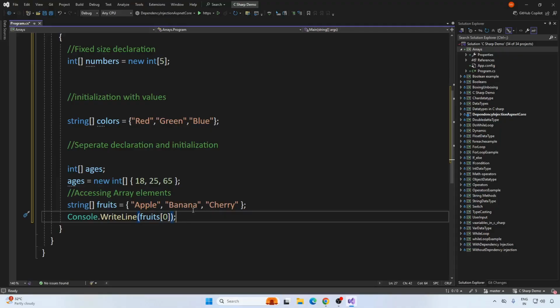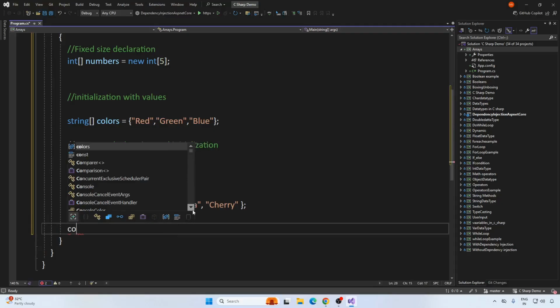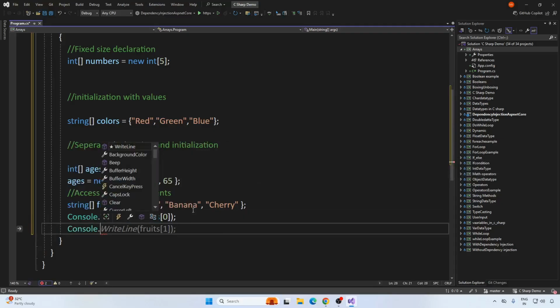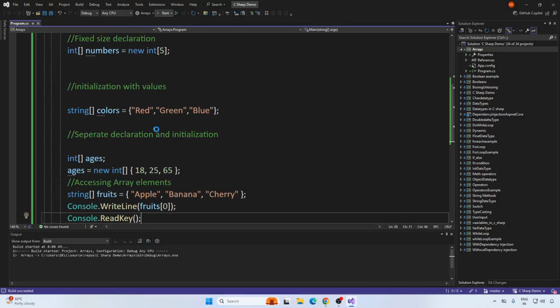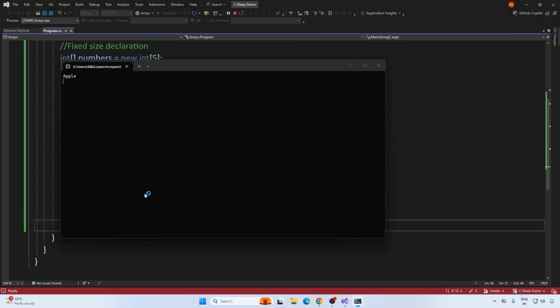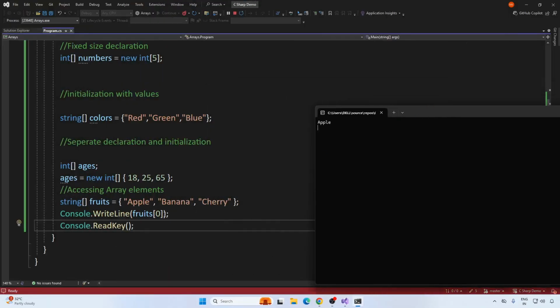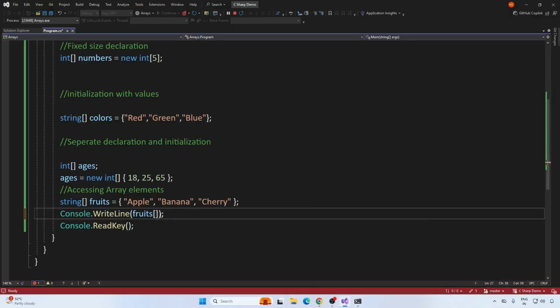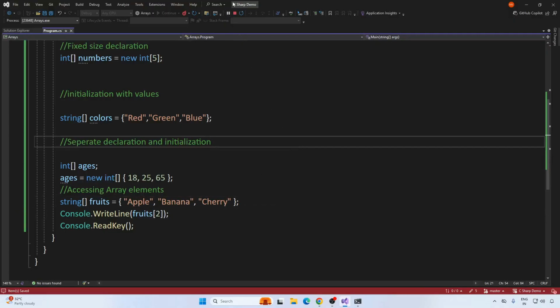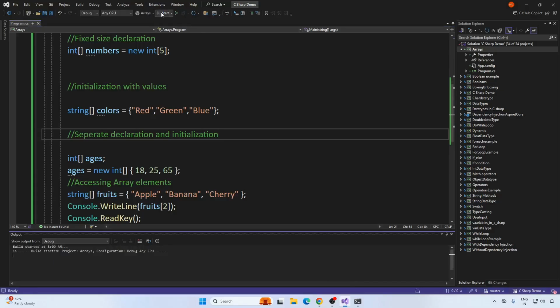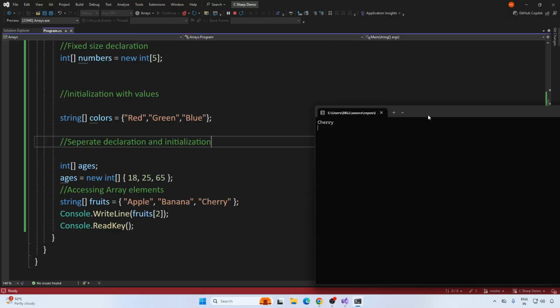Okay. Now let me run the program. Console.ReadLine, because ReadLine or ReadKey, whatever we want, we can use to see the output. So I'm selecting the arrays project. Now I run the project to see the output. So here we are accessing the first element. Now if I want to access the third element, then I need to give 2, because this comes with 0, 1, 2. Now I'm saving the project and I run it to see the output. So the output is Sharing. Look at here, Sharing.